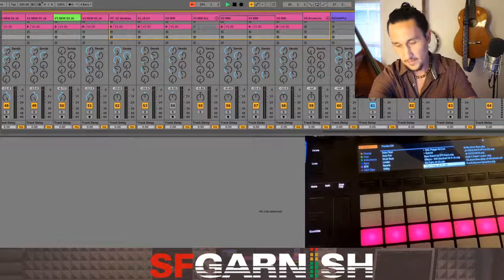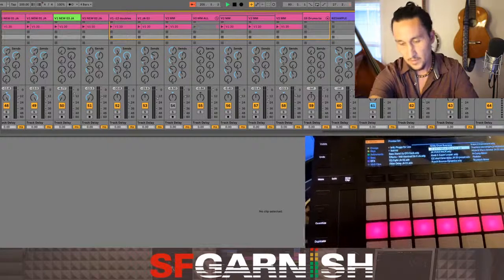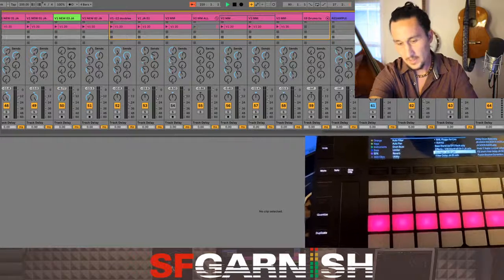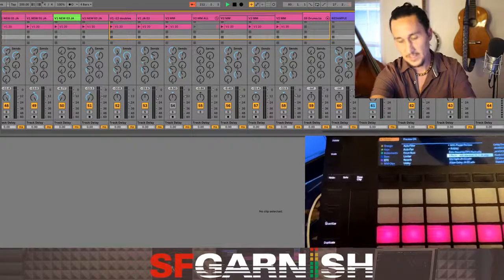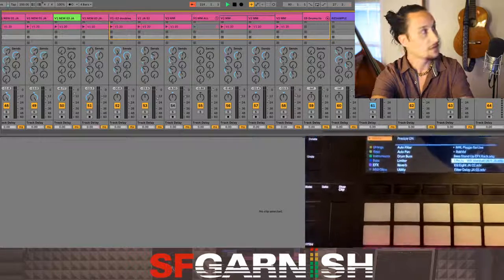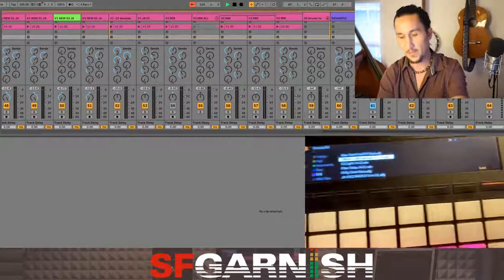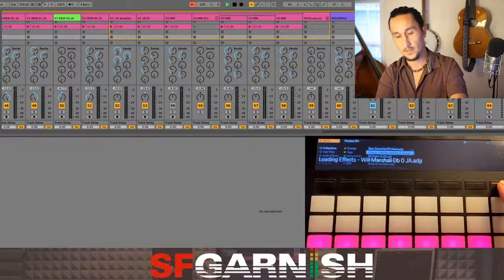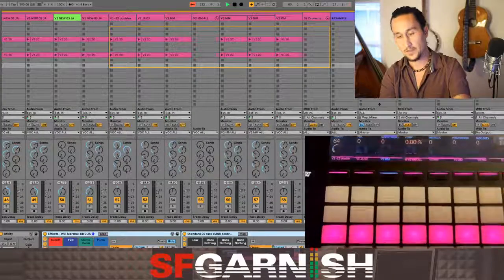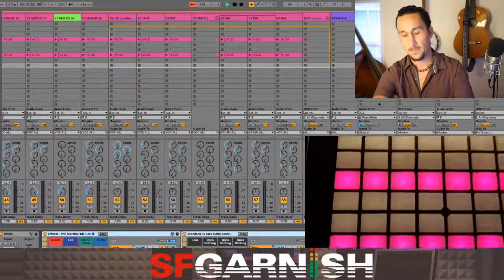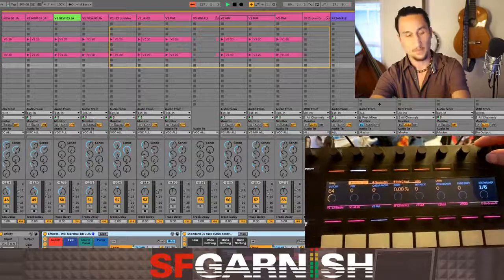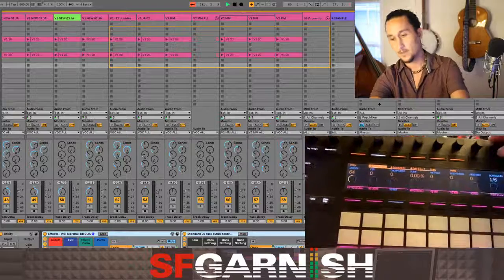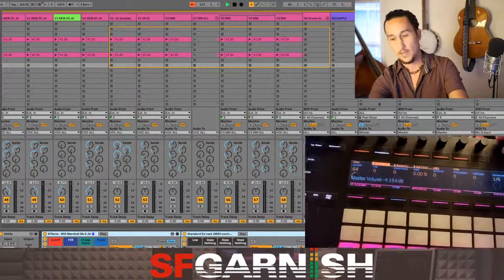It's just gotten a lot bigger actually. I've added a bunch more effects. So now I'm scrolling through my effects here, and what I have is this Will Marshall effects, DJ effects that I've customized a little bit. And I'm going to go ahead and load that by pressing the load function. And that loads it onto the channel that you're on, which is the master channel. Now, beat repeat. Let's turn up our volume a little bit so you guys can hear that. And beat repeat.